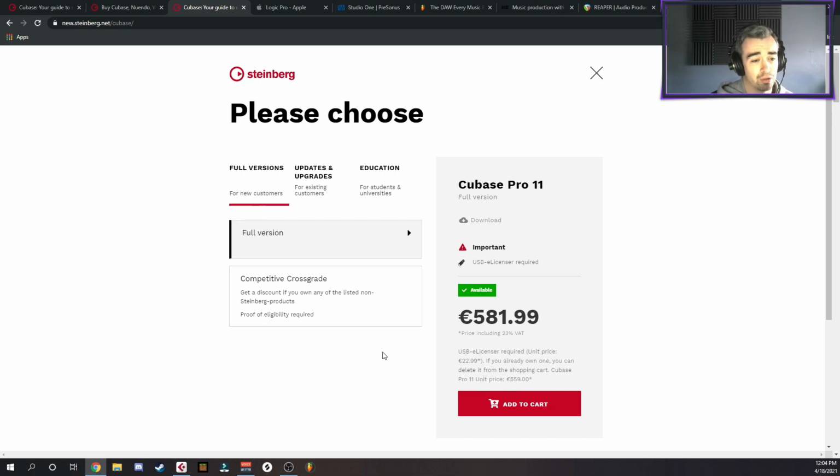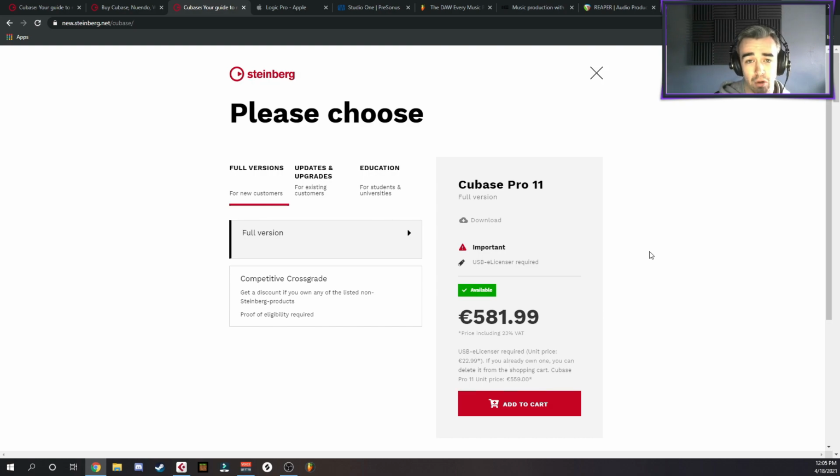It's not cheap. So do make sure that if you do decide to go with Cubase, you look at any tutorial videos that you think will be useful. Make sure you do all your research. That goes for any of these DAWs that we're looking at throughout the video. Make sure you do extensive research on them to think that you will actually use them. A lot of them do come with free trials as well, which is also quite good. So this is going to be overall a quick glance at these DAWs.